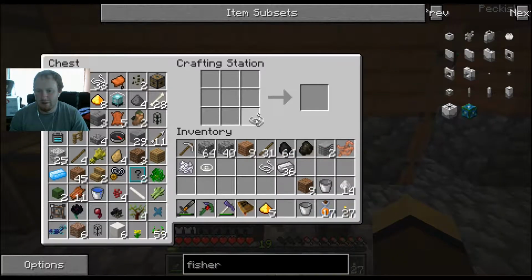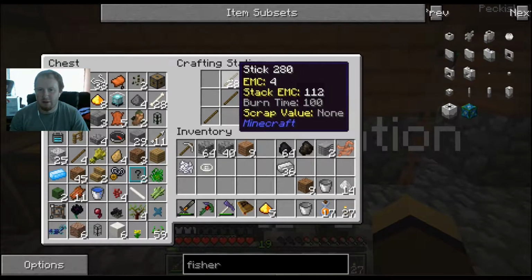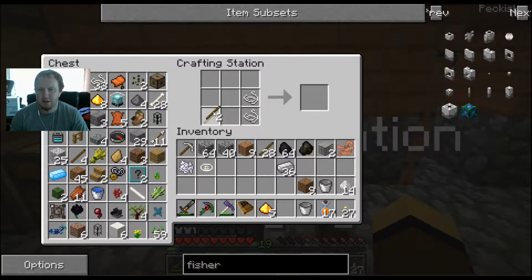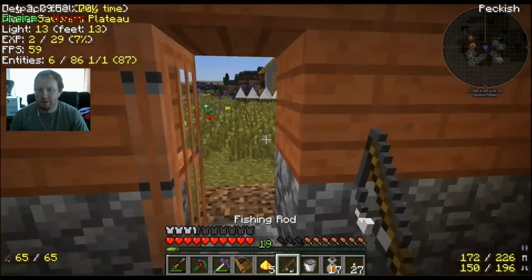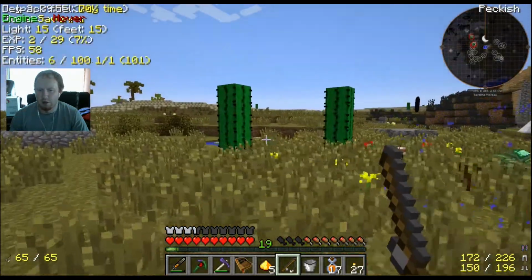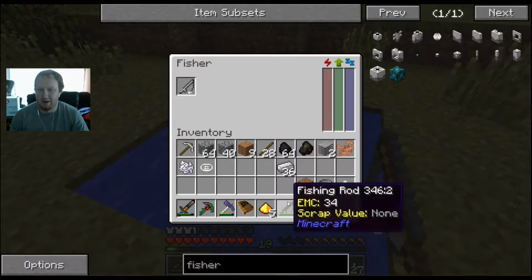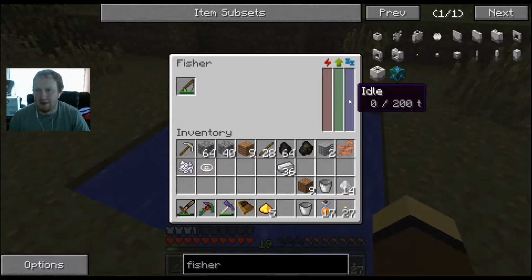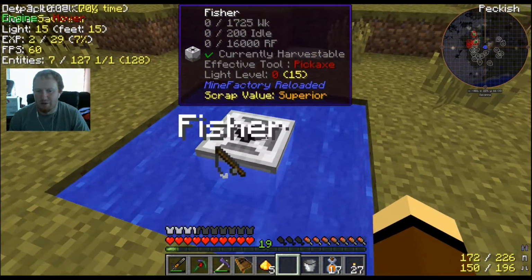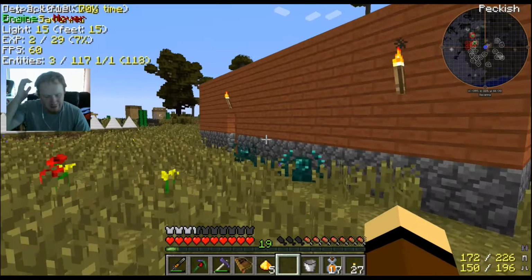Let's go, string, stick. Oh, what was that? What did I just make though before that? Sticks, woven cloth. Oh, okay. All right, so fishing rod. All right, let's put this in there like that. Perfect. Okay, so it's there, functional.